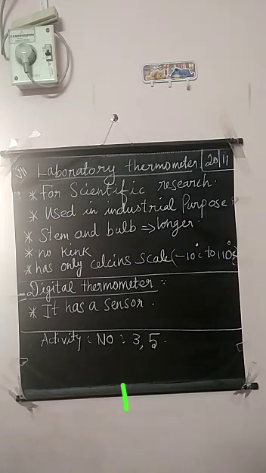That is one activity. The next activity is on page number 6: if you have a digital thermometer, use it to measure your body temperature. So you have to do activity number 3 and the one on page 6. If you have a clinical thermometer, use that; if you have a digital one, measure the temperature of your body with it.